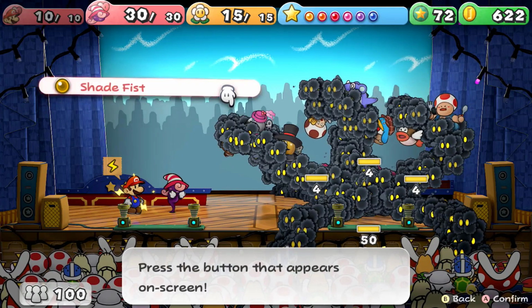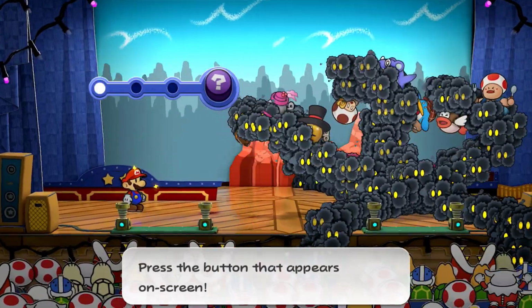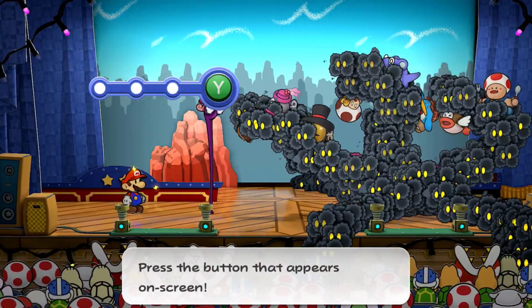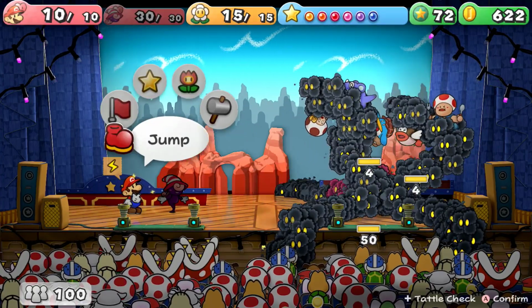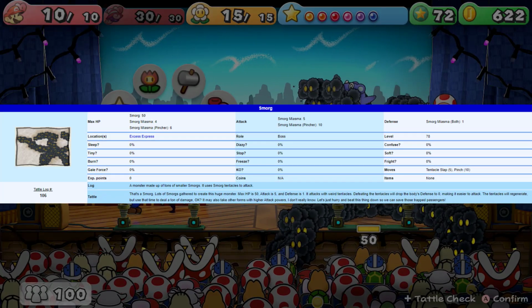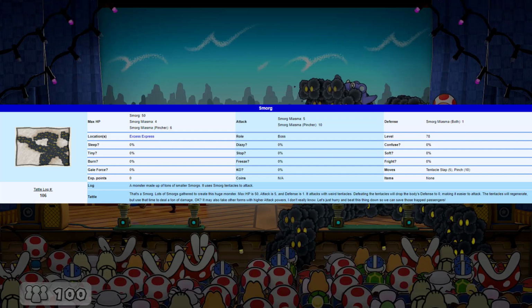Chapter 6 only has 1 required fight, but it's the toughest one yet for multiple reasons. You know how we've been using sleep strats for a while? Well, they're immune to that, and all status conditions for that matter.